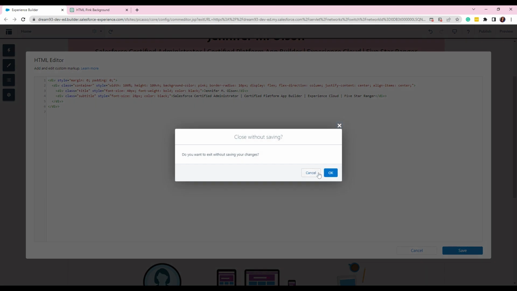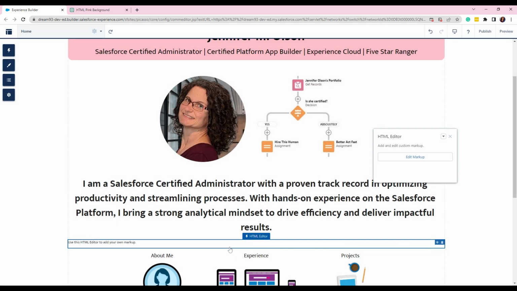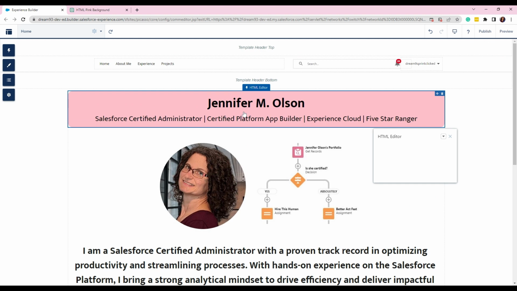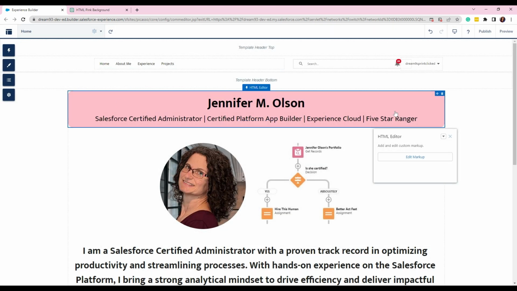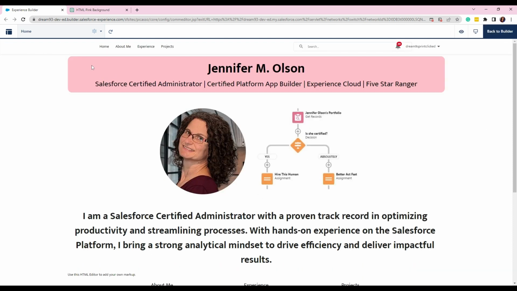We're not going to save it because I've already got it created up here, but you can see my markup. I went in and made some changes. I wanted it to be a little smaller. I added a space line right here, but that's really easy to do once you already have your code, or you can ask ChatGPT to do the same thing. And now you have your code that works for you. Everything looks good on the preview.